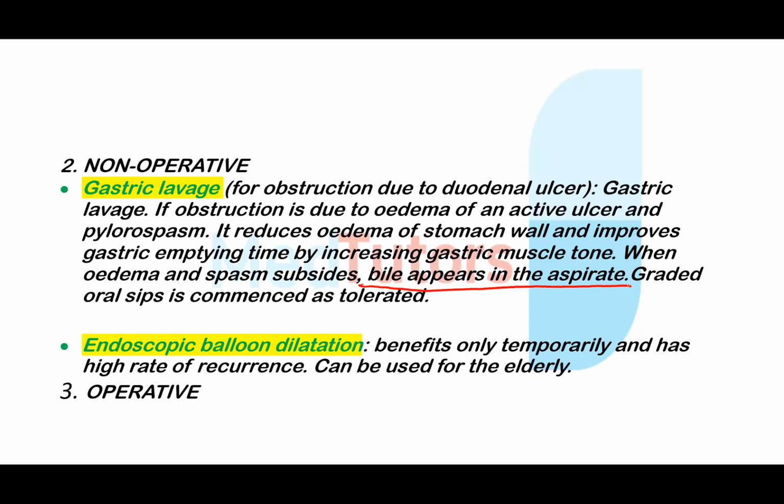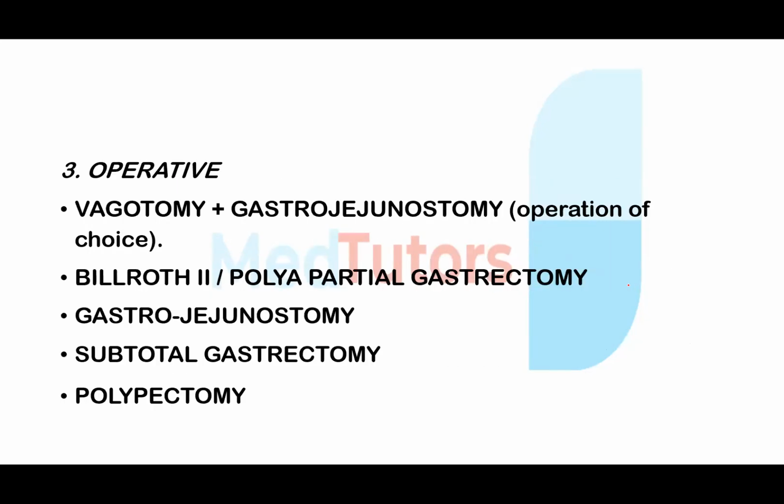When you achieve that, you can now commence graded oral feeds as the patient tolerates. It's not that you go and load the patient with solid foods again. Now you can do endoscopic balloon dilatation. This is only temporary. The benefit is only temporary and has a high rate of recurrence. It's just a palliative measure, especially in elderly people. Now you can do some operative procedures.